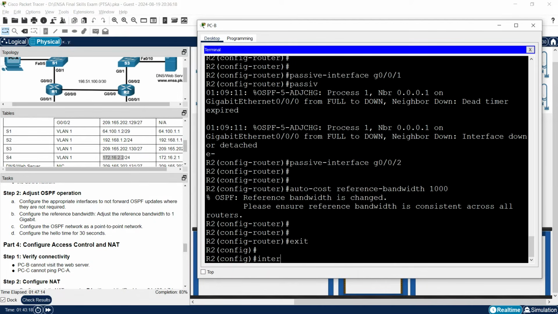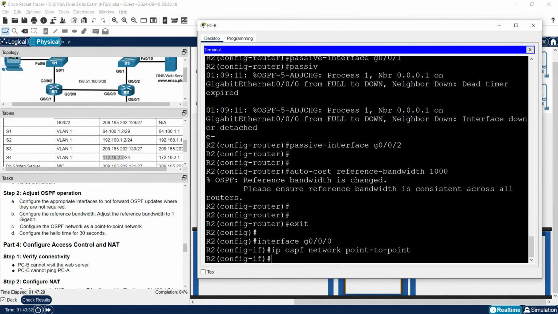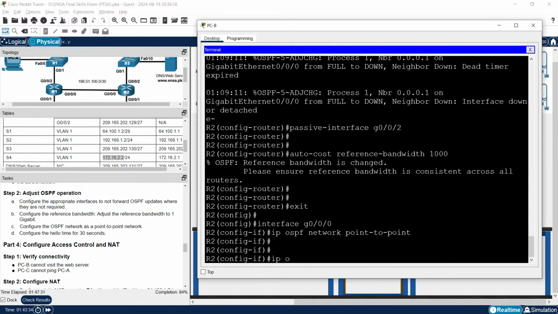Then we will go to interface G0/0/0, ip ospf network point-to-point. Then we will set the ip ospf hello-interval 30.